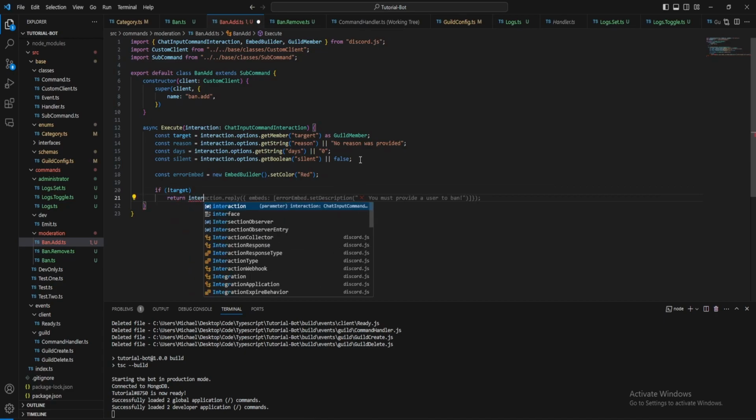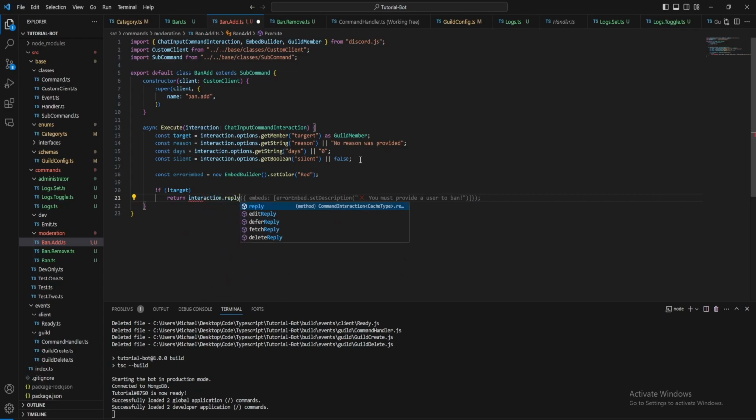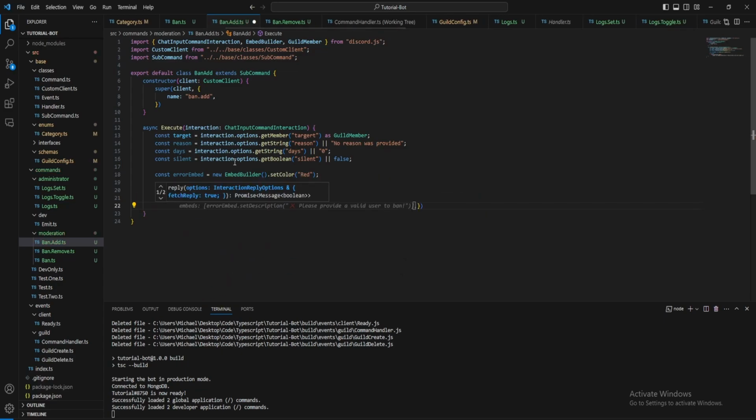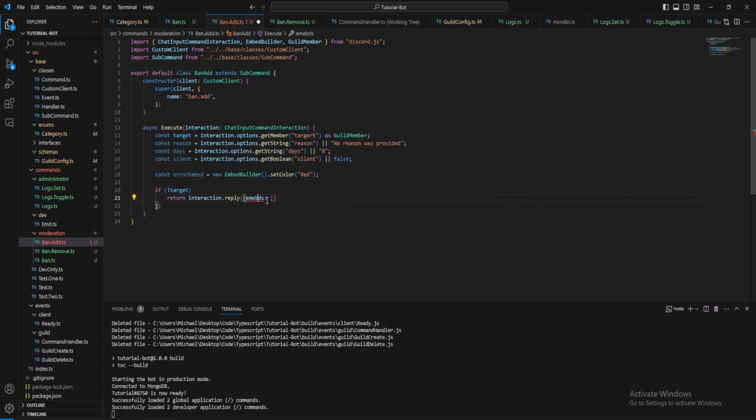So return interaction.reply. Then in here, what we want to do is just do embeds. Oh, spell that right, unlike me. So embeds. And next we can just do it like a normal subcommand.